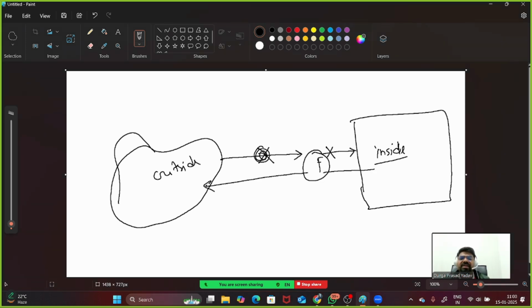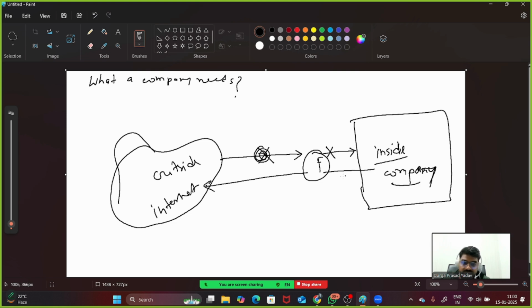You know what a company needs? If you have a question, what does a company need? Outside means internet, inside means company or organization. Now I'll change the color.